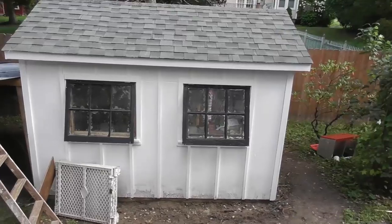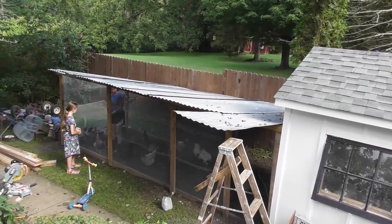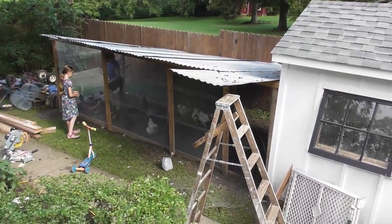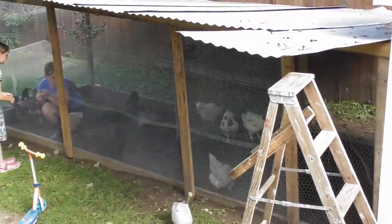We have a very busy day today. Today is Saturday, and those are always our busy, busy days. The chicken coop is almost done. Right now we're working on the chicken run. We just kind of set the metal roof up there for right now so the chickens would not escape. And there the chickens are.